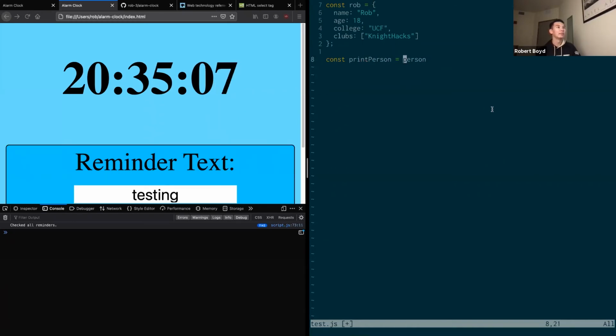Takes in a person. By the way, if you're not used to seeing this syntax, if you have multiple arguments like A, B, let's say we're doing sum instead, then you have to use parentheses. But if you only have one argument, you can still use parentheses if you want, but most people will drop it because that's permitted. Okay, so let's say we're going to print a person, in this case me, but we can make more people if we wanted. Taking that person and let's console.log out some of the information.